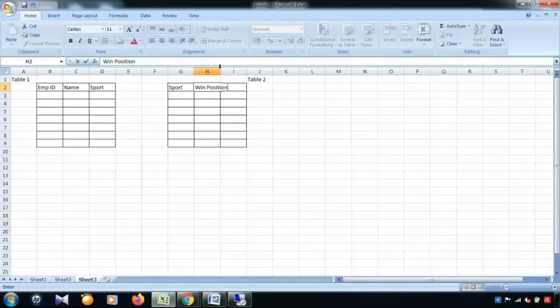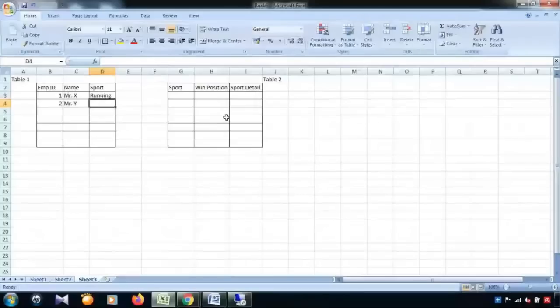Two, Y, also running. Winning position is, let's say, first and second, and sport detail 200 meter, 200 meter.